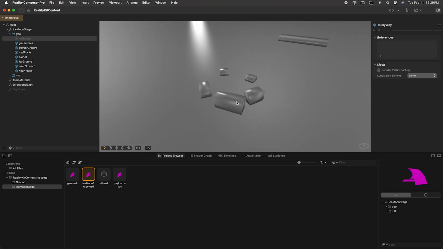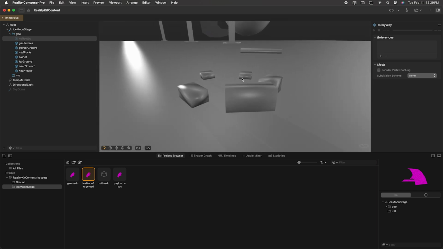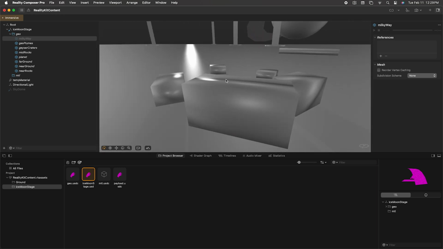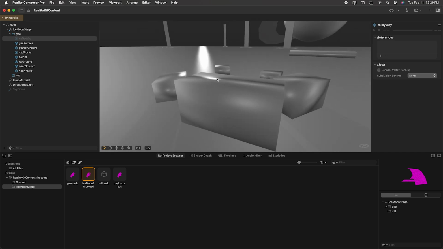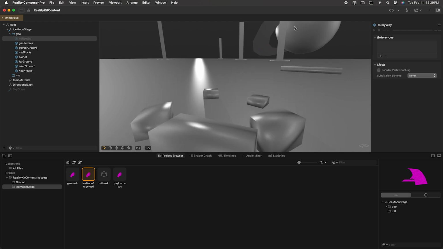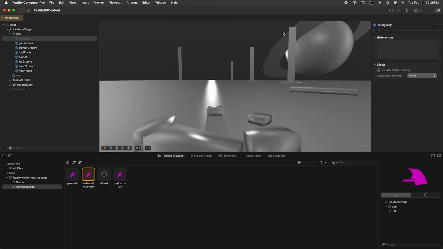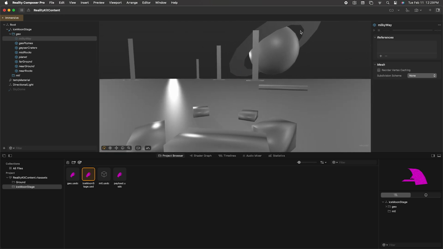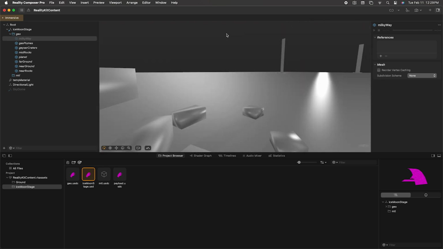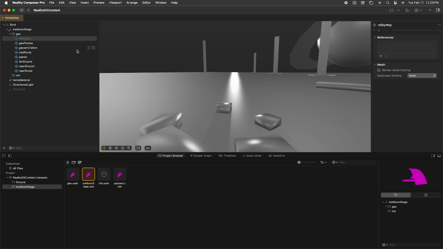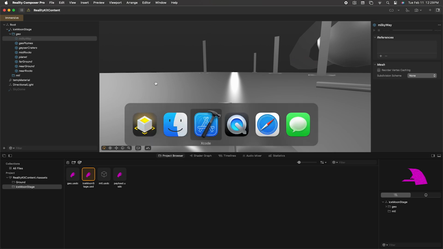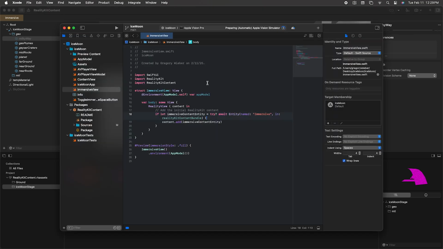Okay. So then we at least get some shadows going on our objects, and we'll probably see these better in the device itself. But we got our basic backlighting here. We've got a bit of a silhouette on the planet. I think this is good enough that we should just run this now and see what this is feeling like on device. Okay, so we're going to save this. I'm going to go back over to Xcode, and we're pretty much all set. So I'm just going to hit build and run, and it's going to take a second.